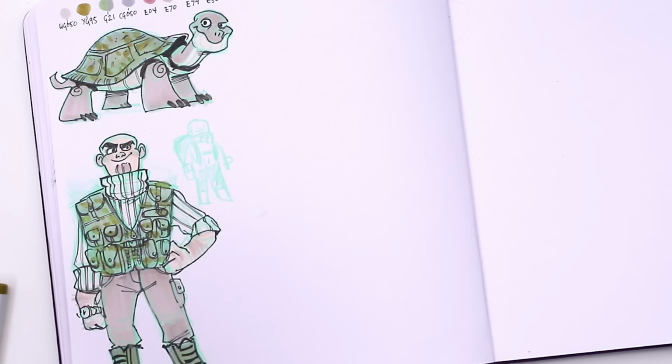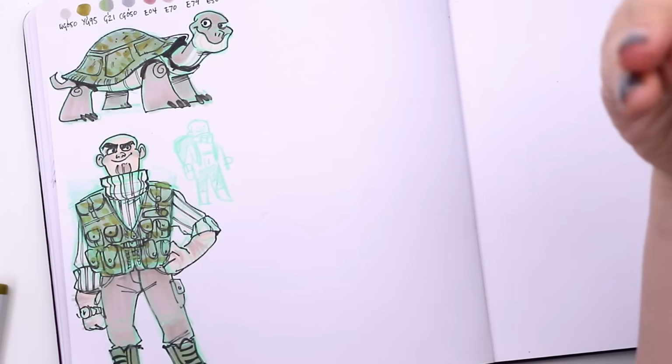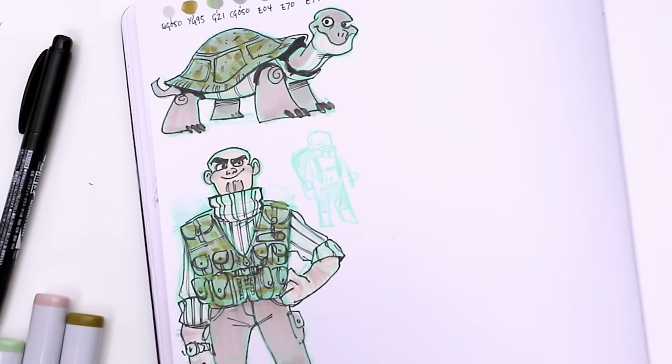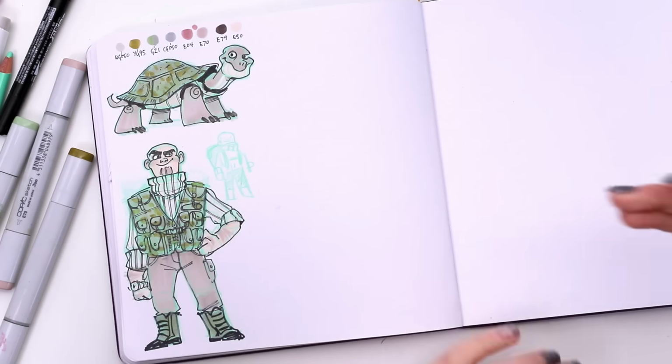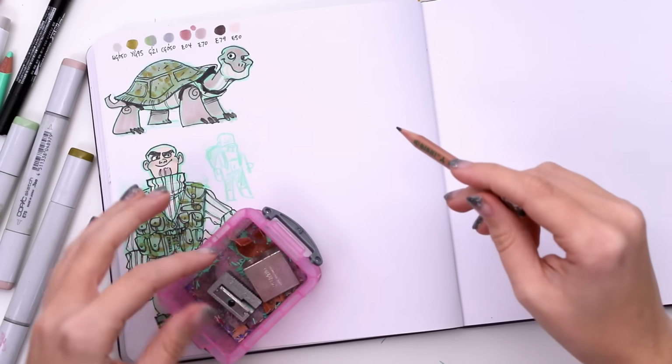They're so cute. I feel like the vest could be, like right now it's too big, poofy, and soft, whereas I want it to be more sharp, like a shell. So we're gonna move over here and kind of give them their little couple's portrait. I might use a pencil. I really want to be able to erase it, so it seems like the right way to go.